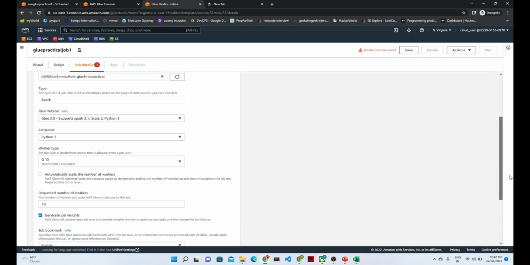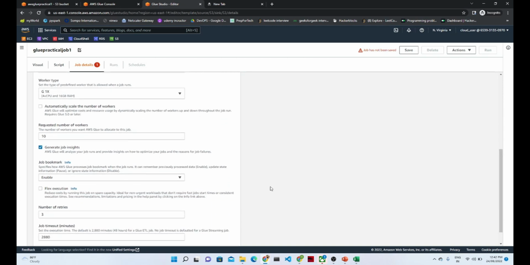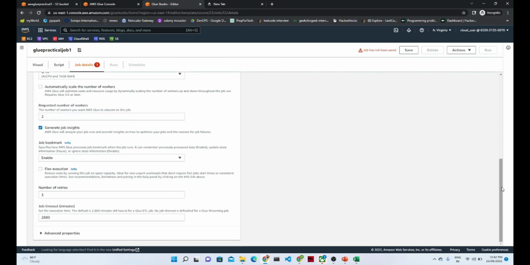After that, it asks for the requested number of workers. Because it will charge, try to select the minimum you can. For the worker type, I will go with the default.